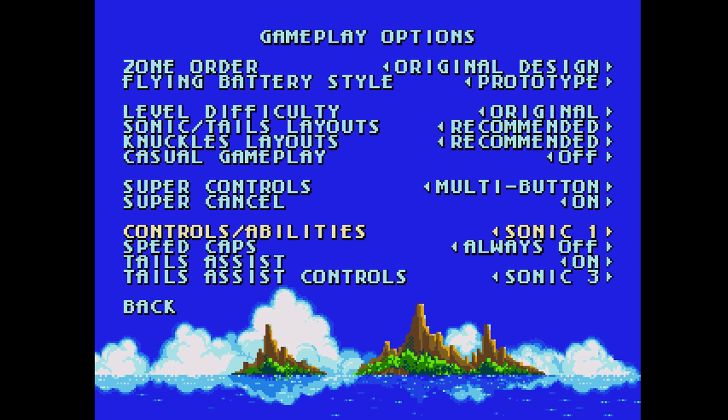Actually, really quick, something that I just found out in my Sonic 2 Let's Play was the speed cap. Somebody actually mentioned this in the comments of my Sonic 2 Let's Play. There was a point in Wing Fortress Zone where I kept falling into a pit because I was losing speed, and I was wondering what was going on.